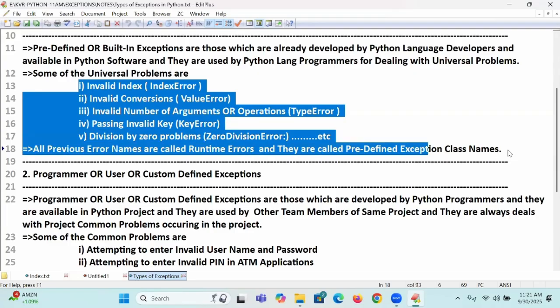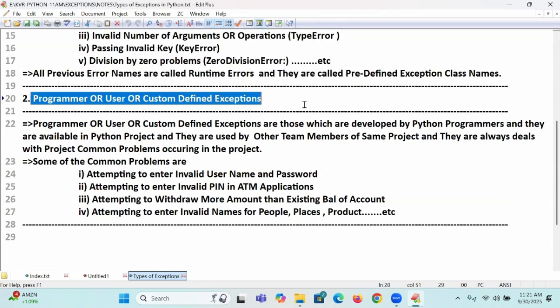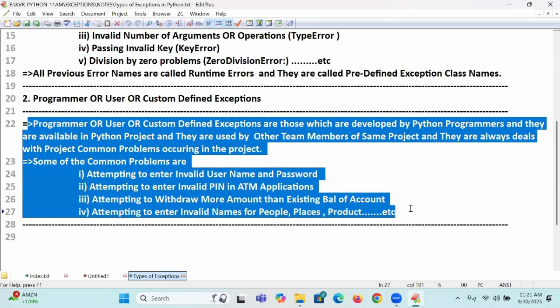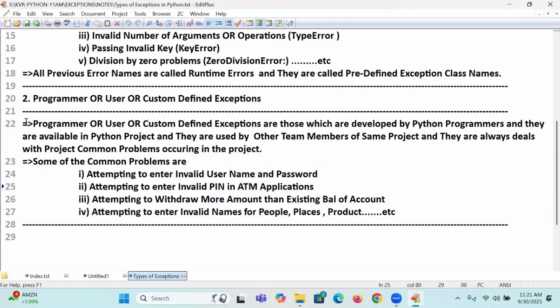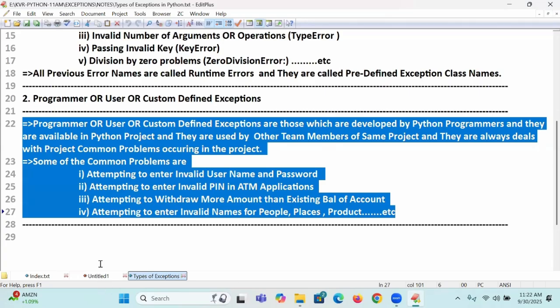These are called predefined exceptions. So I am going to carry this part because it was already explained to you.